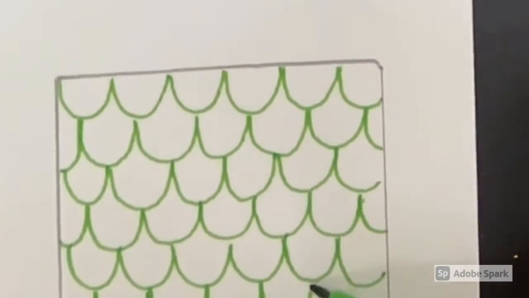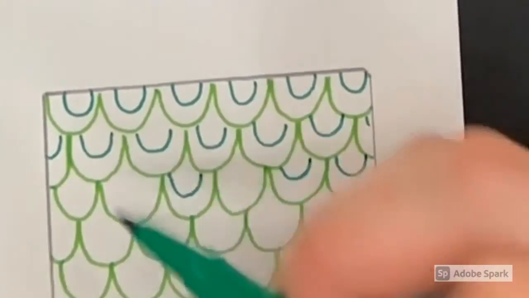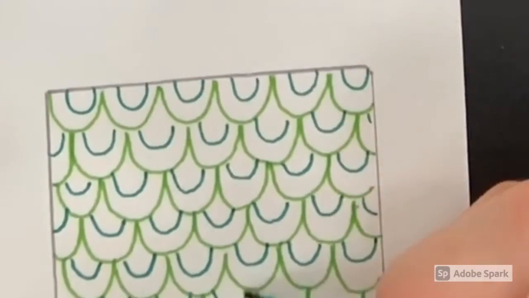After I'm finished creating the scales with my first color, I'll go back with my second color and mirror the shape and create a little detail inside of each one.